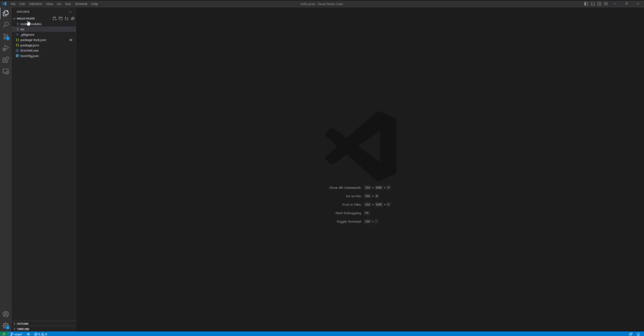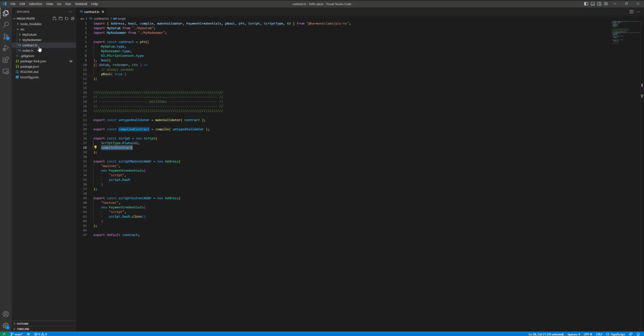I've got the Hello Plu-Ts folder open there. And in there is this source folder here, which contains everything you need to compile your validation script, aka smart contract. And that contract itself is stored in this file, contract.ts, and it's specifically this function here, which we'll go through in a second. But this is actually your actual smart contract. And the process that Plu-Ts does is it converts this into the native format that the Cardano blockchain uses. And then that gets submitted and sent to be stored on chain, on the Cardano blockchain.